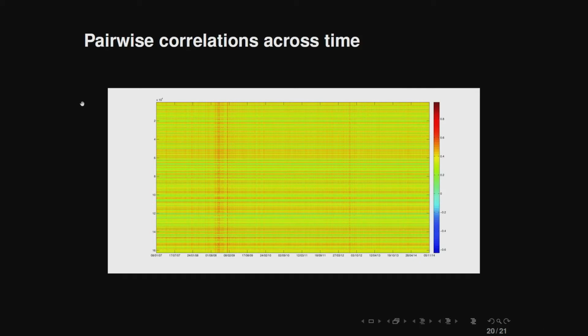Here is the time, which is the 8 years. And here are all the pairwise correlations, right? And since I have 600 stocks, these are 600 squared over 2 correlations. So these are all the correlations across time in the past. And the interesting thing is that there are days where, and these are all 600 major stocks in Europe, and these are different cases in Europe.